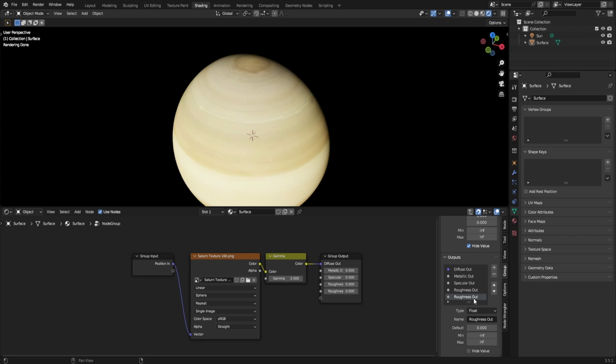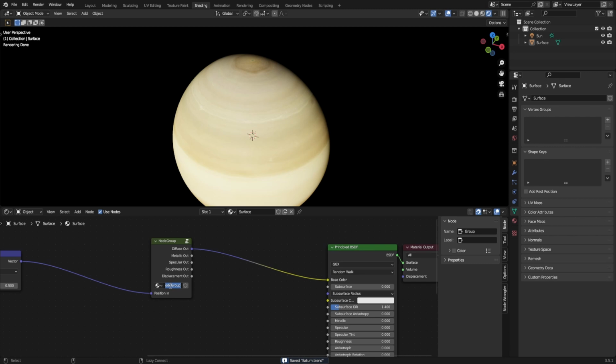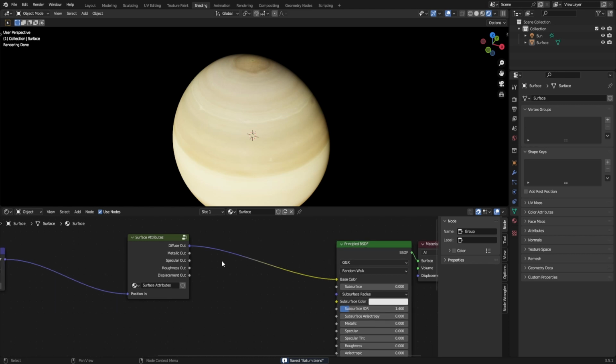And finally, displacement out. And then we'll call this ground or surface attributes or parameters, whatever you like the sound of.